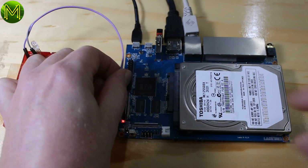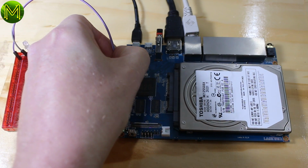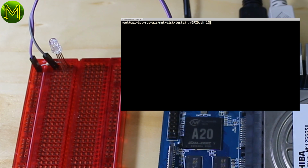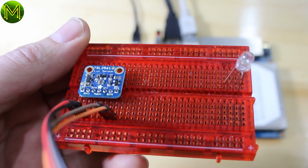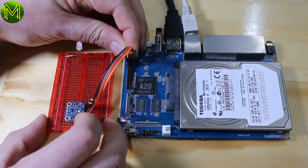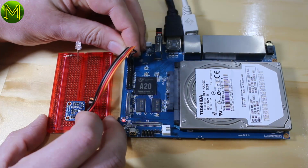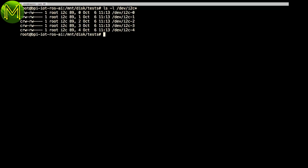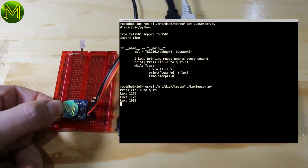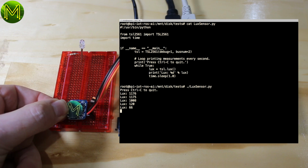Okay, since the company provides a GPIO header, it needs to be tested. My really complicated LED test to start off. Okay, no surprises there. What about I2C? This time I'm using an I2C based Lux sensor from Adafruit, and I connected it up to one of the I2C buses that is externally available. Note the Banana Pi actually has 5 I2C buses, but my Lux sensor is easily found on bus 2. A simple Python script will do the trick here, which works okay as well.